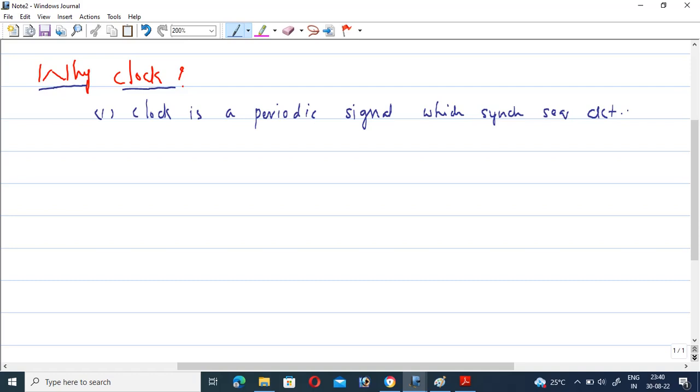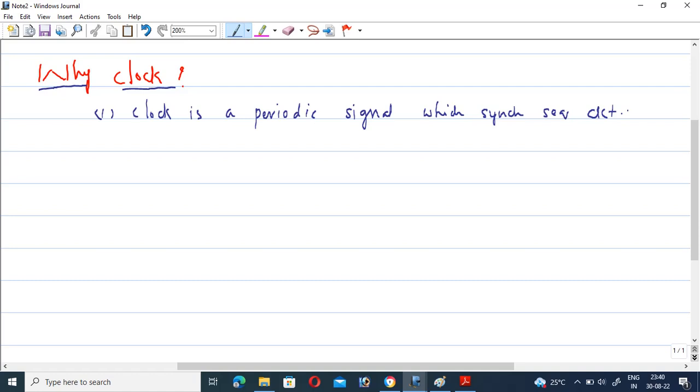Basically, suppose you are taking digital communication circuits, all operations are performed with the help of a clock signal only. Because if you are applying so many inputs to the system, when the output is produced is a question mark. At that time, the clock plays a very important role. Even if you are applying the input signal, only whenever the clock is activated does the system produce the corresponding output. So to synchronize all the devices in the system, we need a clock signal. That is one of the most important points.